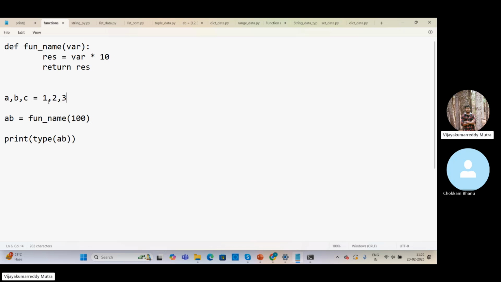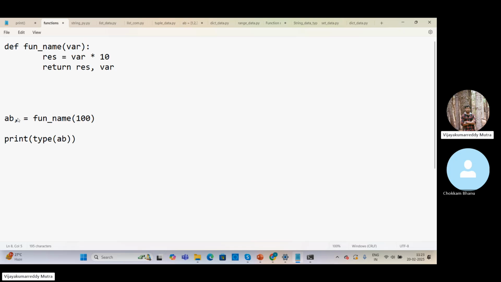That means a equal to 1, b equal to 2, c equal to 3. So assigning multiple values in a single line, right? The same way here. See now, I'm passing the result as well as the normal variable. So while calling this function, see, this is the call, right? And these are the variables. So here, however many values are returned, we have to give that many variables here.